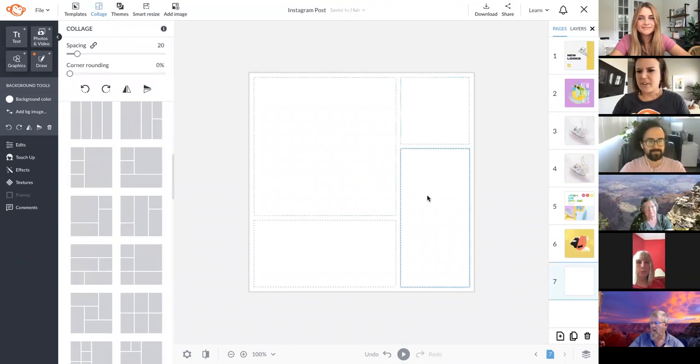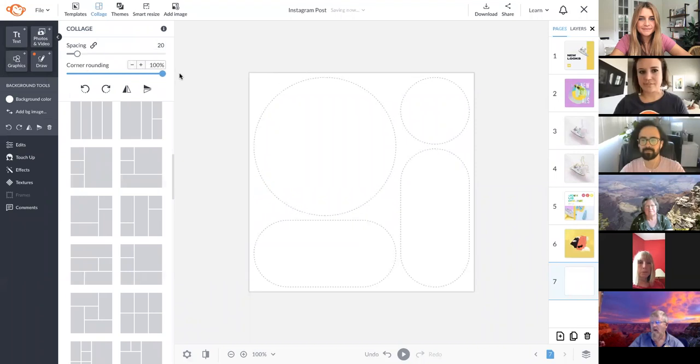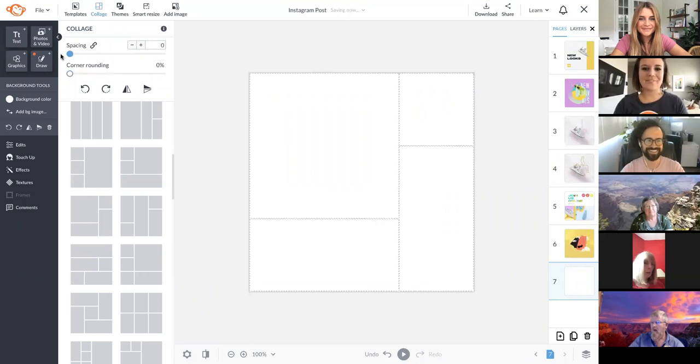Can you see my collage cells okay here? Yes. Under the collage options, I can round the corners all the way to have circles or squares. I can adjust the spacing around it. Tiny, tiny, too big.